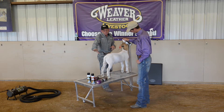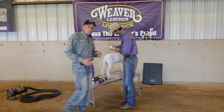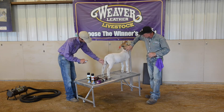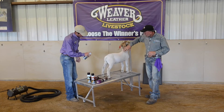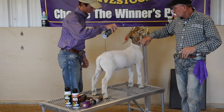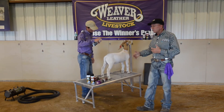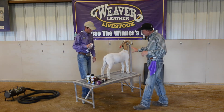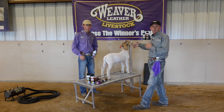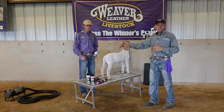You'll put plenty on, especially down on top of the goat on the tail. The tail is one of those things that we don't try to bone up or add any other products to, but we're going to get some on the tail and the body. We've got a few areas like right here on the shoulder — there's a little more freckling skin pigmentation right here. The whitening powder does go on clear, so at first you think it's not doing anything. You've got to give it time to dry — the drier it gets, the whiter it gets. You can see it kind of building up on the body. We're going to give that time to dry, and once we're done with the legs, we may need to apply a little more powder if needed to cover up those freckles.